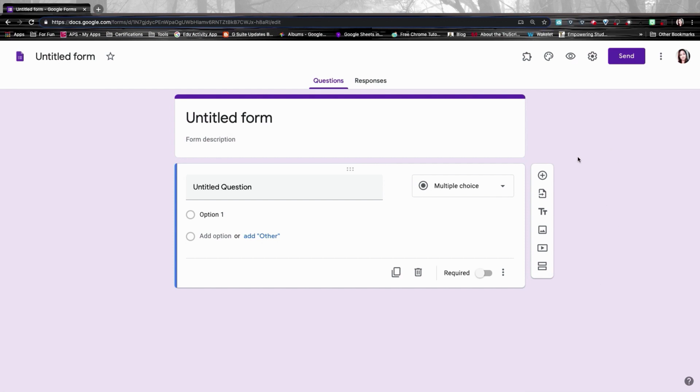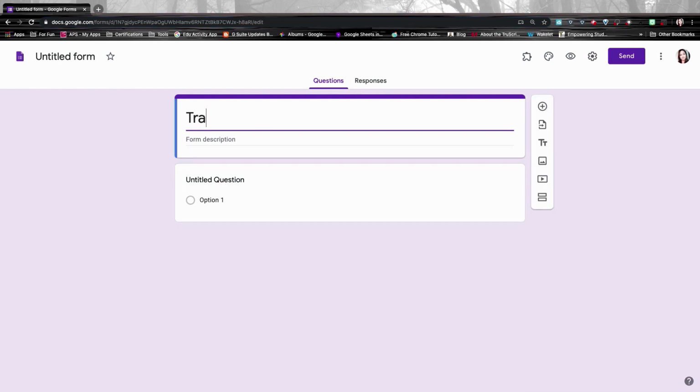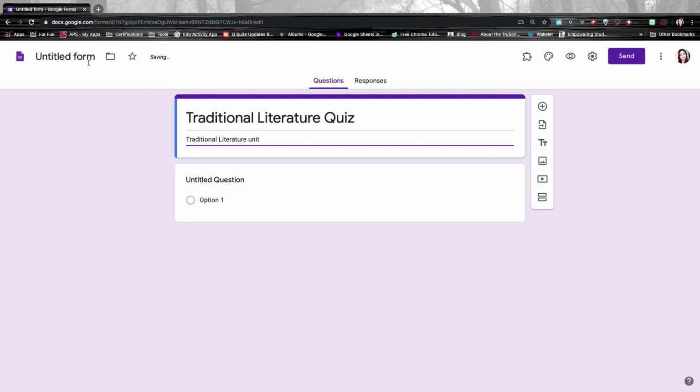The very first thing I'm going to want to do is name my Google form. We're going to create a quiz for reading. When I name my form up here on the top, I can add a description right underneath it. In the top left corner, this is my file name. If I create the name of my form first, and then I click on the file name, it will automatically update for me. Next to it, I can see what folder this form lives in, and I can add this also to my starred drive.